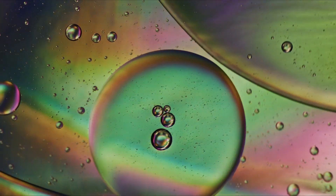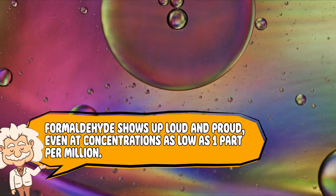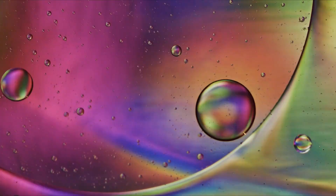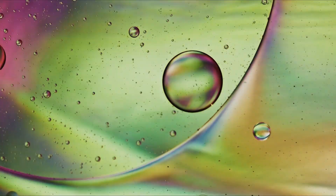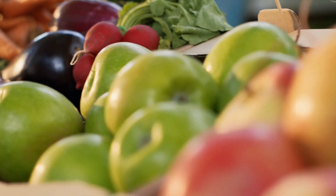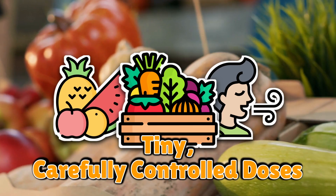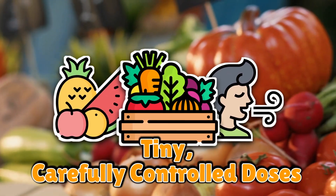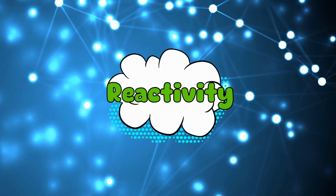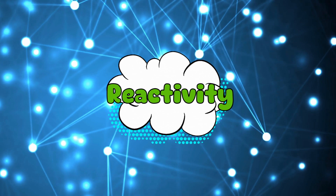You'd think something so small — just one carbon — wouldn't be that noticeable. But nope. Formaldehyde shows up loud and proud even at concentrations as low as one part per million. That's like one drop in a swimming pool, and your nose is still like, oh, nope. It's so potent that even nature keeps it on a tight leash. While it's present in fruits, veggies, and even our own breath, it's always in tiny, carefully controlled doses. Too much of it, and your cells start flipping tables. The key to formaldehyde's power isn't size — it's reactivity. It sees a chemical opportunity and goes for it.